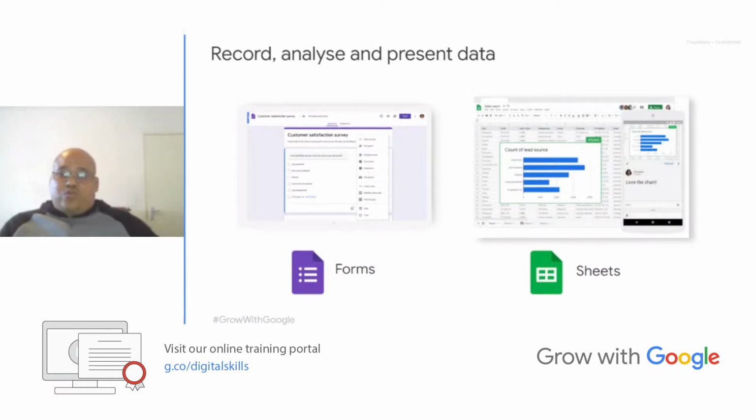Google Forms and Sheets can be used to record, analyze, and present data. With Google Forms, it's easy to create surveys and forms for everyone. You can collect data with ease. You can create custom forms, surveys, and questionnaires at no extra cost. And you can gather everything in a spreadsheet and analyze data directly in Google Sheets.